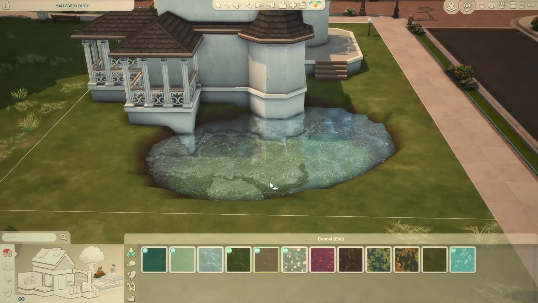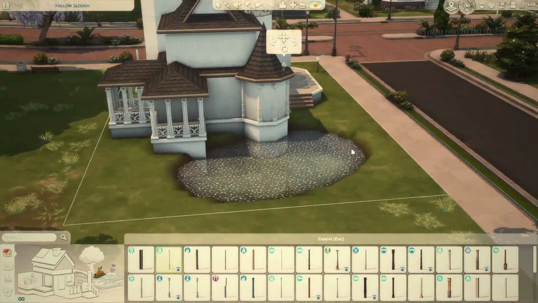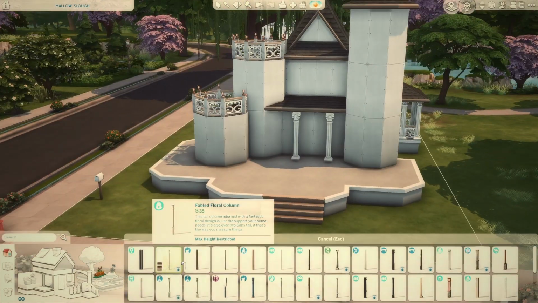Yeah, but here's the pond. I feel like if I didn't have this pond in the back, I probably could have made the house a little bit bigger. It is already expensive though. It's, let's see, it's 46,392 simoleons just for the exterior.